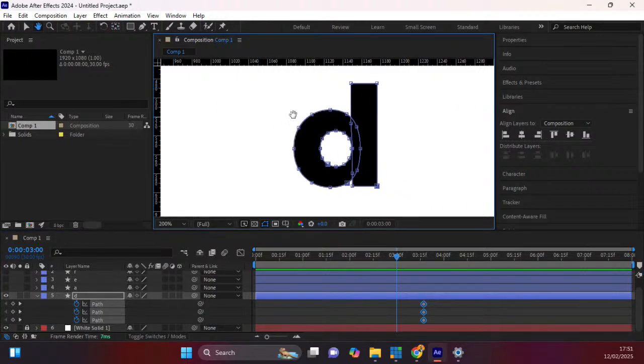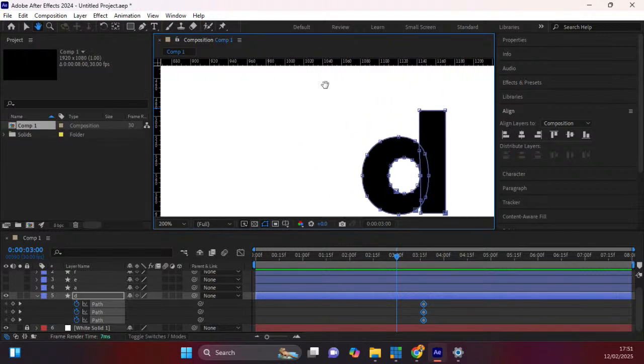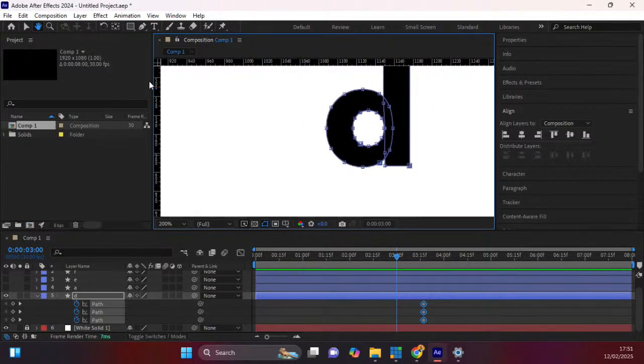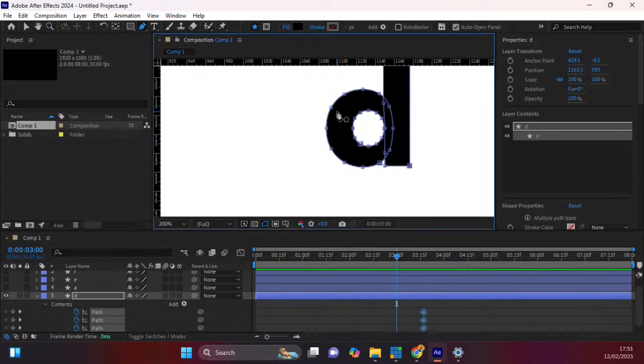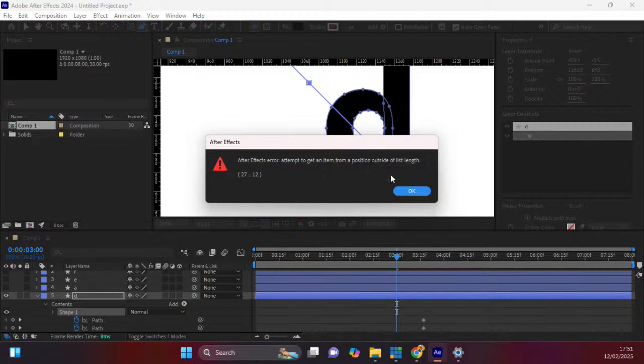Now let's zoom in, and I can use H so I can move around. It's going to turn into this hand I can use to move around my work area here. And what I'm going to do is go to our pen tool, and hold down Control. Sorry. So I'm going to select a part here, and let's just select this point in time. I'm going to hold down Shift. What's going on? Oh, sorry.